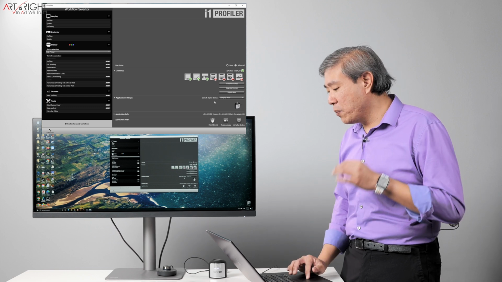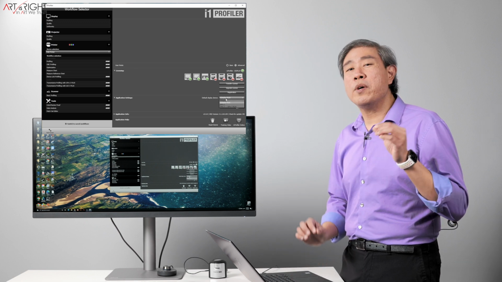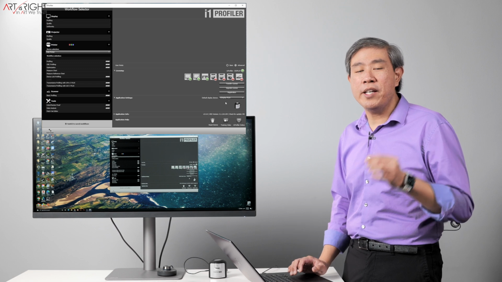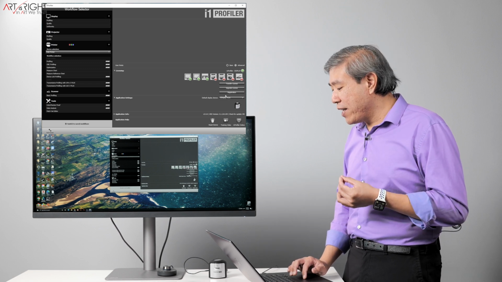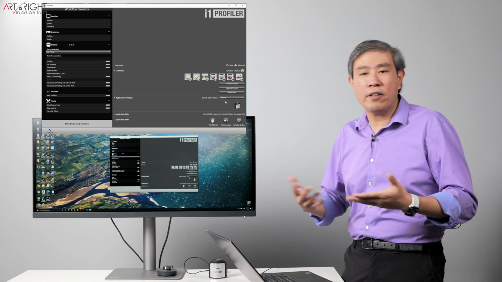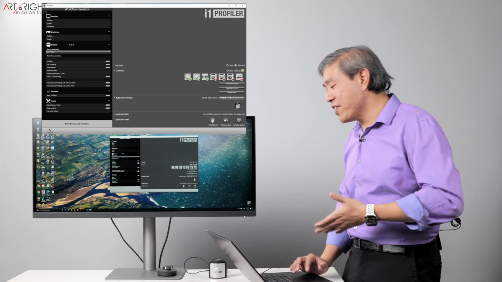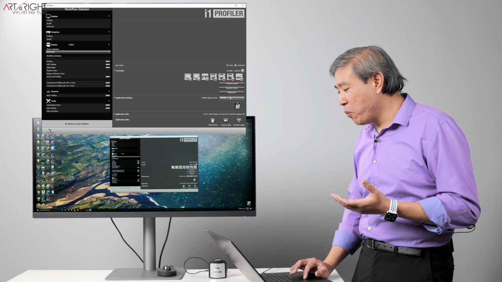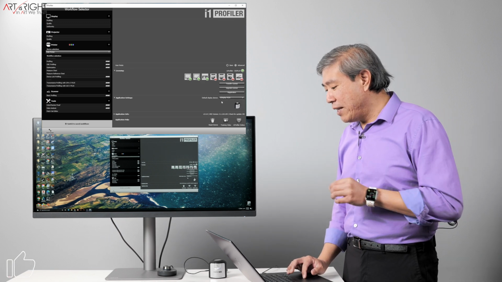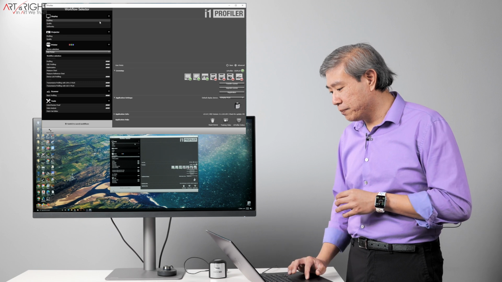One more thing I want to mention before we start the profiling is that if you have the i1 Display Pro Plus, you want to come down here under the application setting and the default display device, and you want to choose the Display Plus. The reason why is because with the Plus model, you can calibrate your display using BT1886. Even if you have the Plus device plugged in and you choose the i1 Display, which is the regular i1 Display Pro, that option would not show up. Also, if you have the i1 Display Pro and you decide to choose that you have the Plus model, it will work. However, you won't have that option to calibrate to BT1886 gamma as well. Now that I have the proper device selected, I will click on Profiling on the top left-hand side.